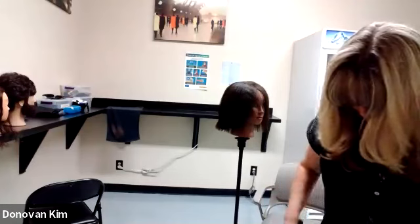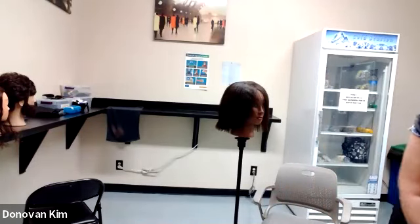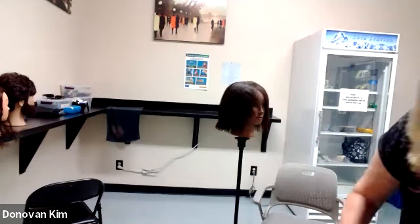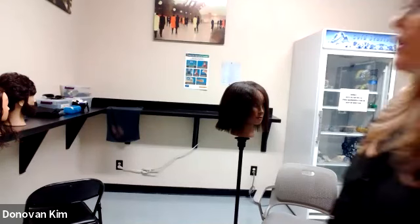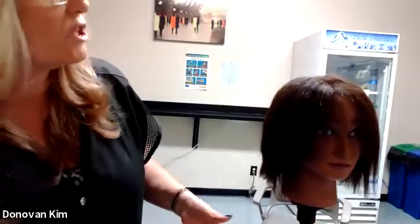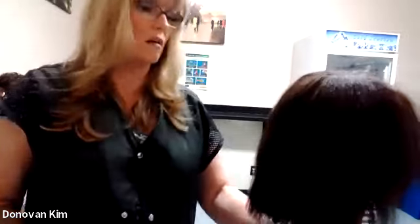Let's sweep this up real quick. Wonder how I got hair way over there. Okay, so now we're ready to do the finishing touches, which would be to re-flat iron it, because we've cut it and messed it all up.